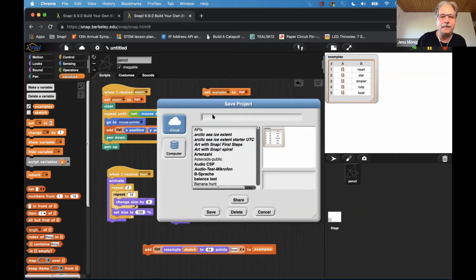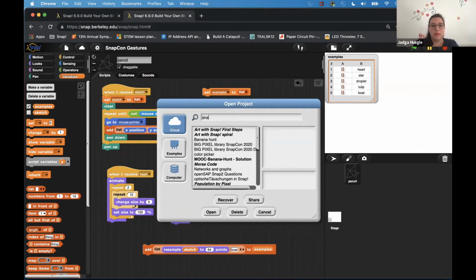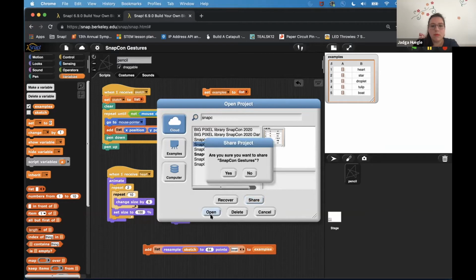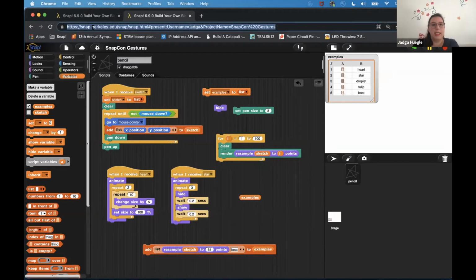Yeah, wait. So I'll call it snap conjectures. Let me also share the project. Okay, in case someone else wasn't able to follow along or didn't follow along, open the same thing.